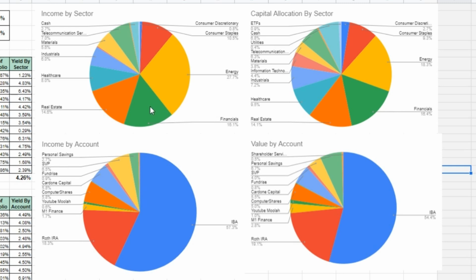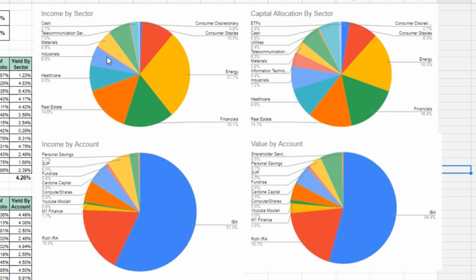Financials is relatively on par with the size that it has within the portfolio in terms of capital allocation. Similar to real estate and consumer staples, healthcare is slightly less in terms of income compared to its peers, and I think that's going to become obvious as we look at investments in, say, AbbVie as well as Johnson & Johnson. My large position in Johnson & Johnson is going to bring down that average yield of AbbVie by a pretty substantial margin. We'll get into that in a little bit.